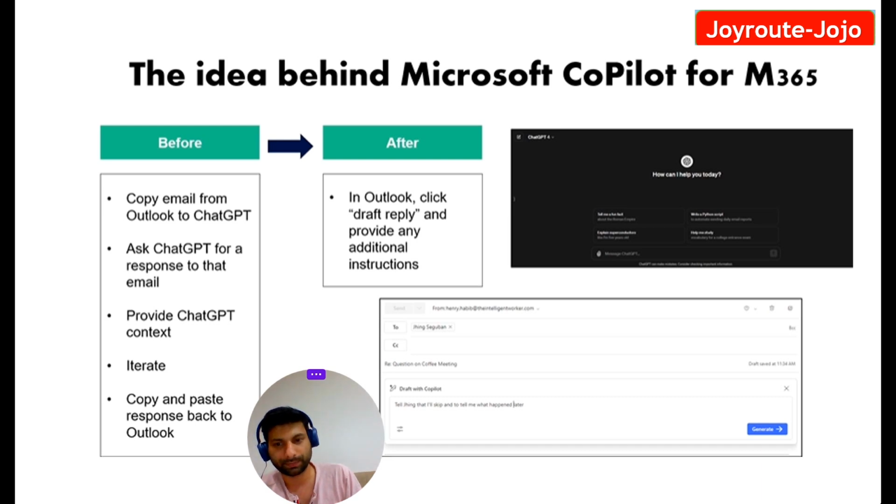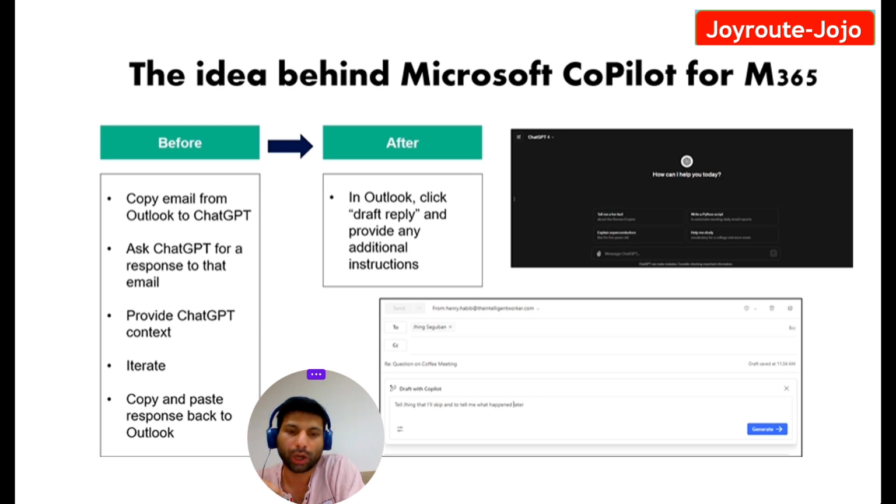Additionally, you can also say things like, there is a document in this drive, you have to summarize that document related to this project. So you take that document as a reference. Before replying to that email, Copilot will read that document. It will then give you a reply based on the context of the email thread. What's so amazing is that you can iterate as well within Copilot.